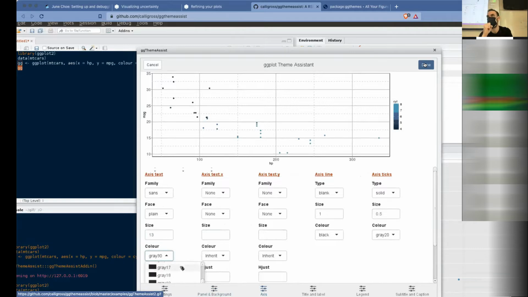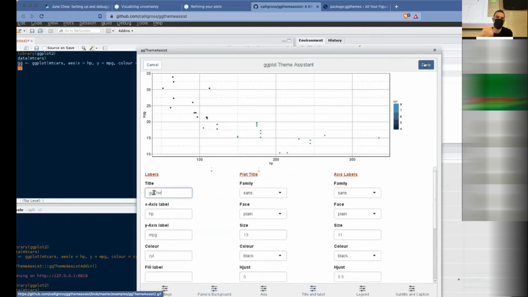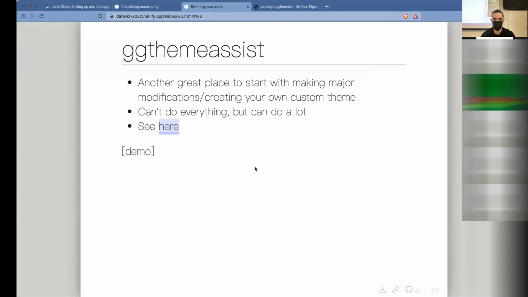So it's not like you're cheating. I mean, you aren't writing the code, but who cares? You're getting the code that you need there, and that's all that really matters for reproducibility, etc. Okay, so that's another kind of fun one. I would check that out. I used to use that a lot. I almost never use it anymore, but it's a good place to get started.